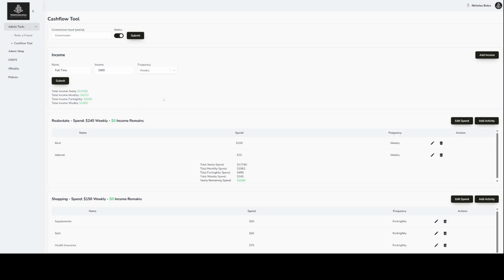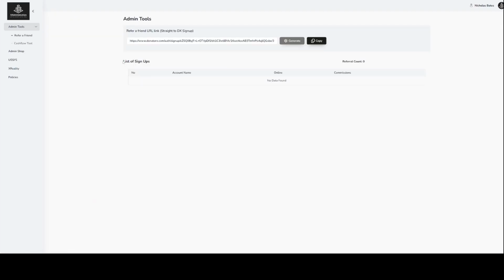So it depends on which tier you buy. If you were to buy tier 5, you would in fact have an extra $10,000 a year. So $10,000 a year is $192 a week. That's almost doubling the amount of rent that you can afford to get a better house than what you have now. So that $10,000 a year income is something that we want to help you with. It's essentially something we want to do.